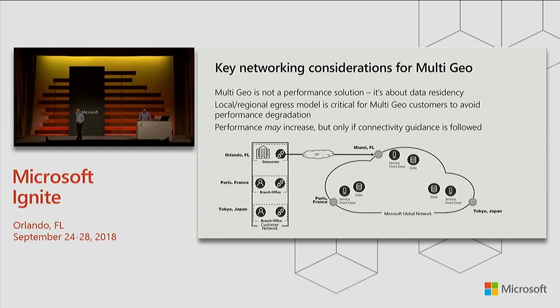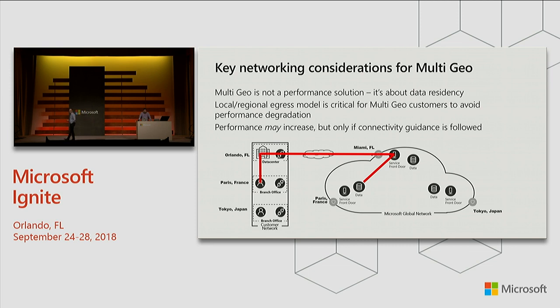All right, so they've gone and licensed Multi-Geo for some number of their users, and they now have regions lit up for their tenant in France and Japan. So they can take the data for that user that I was referring to in France earlier, and they can say, I want all the data for that user to be stored in France, in Microsoft's data center capacity there. Well, that's fine, except they've done nothing about their connectivity.